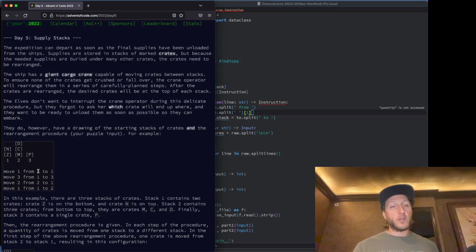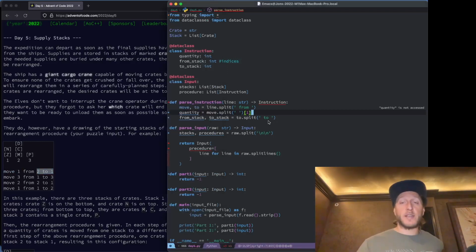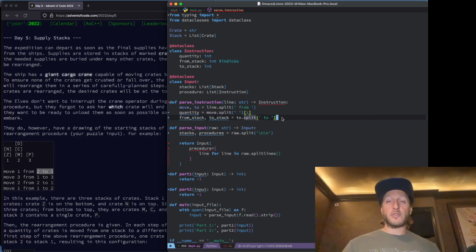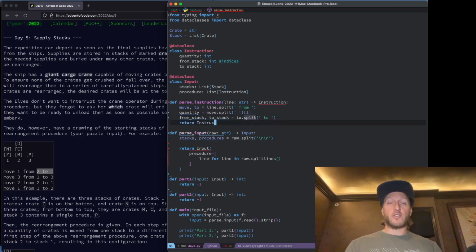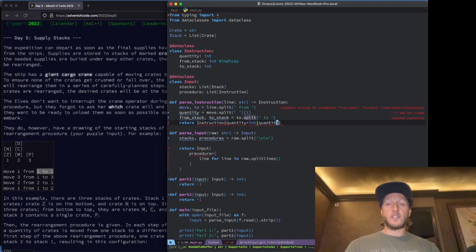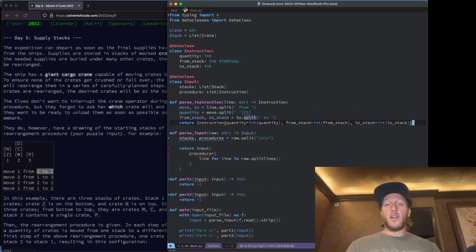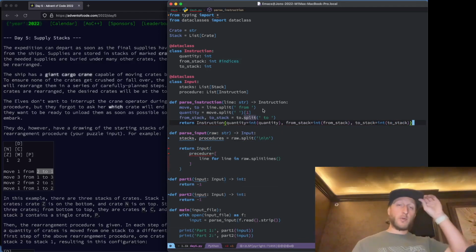With only this text we split on space 2 space here, and we get both of those, and then we return instruction of quantity equals int quantity, from stack equals int from stack, to stack equals int to stack. All right, and that should return our instruction properly.